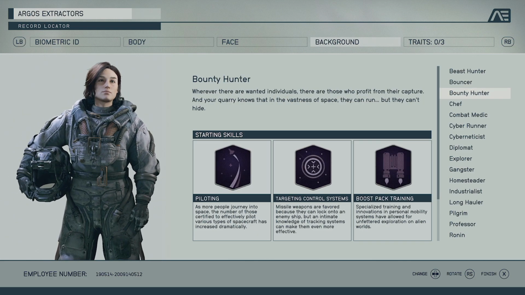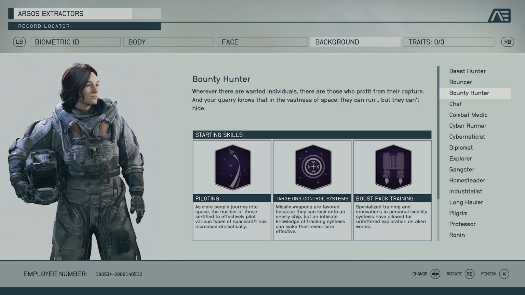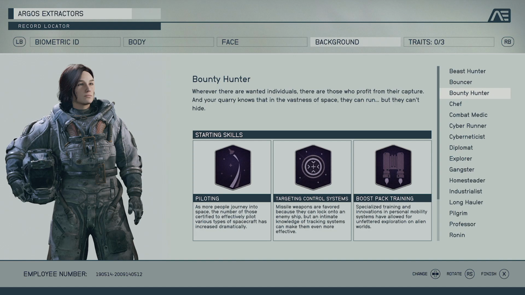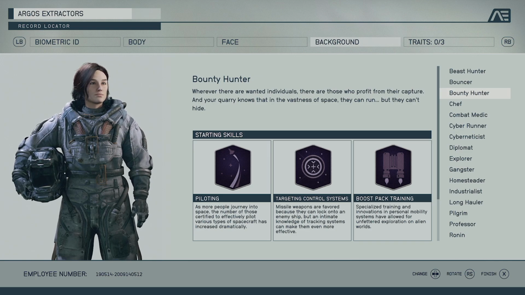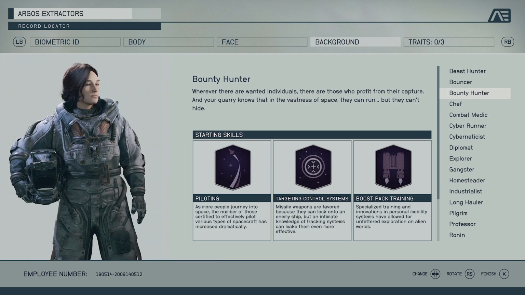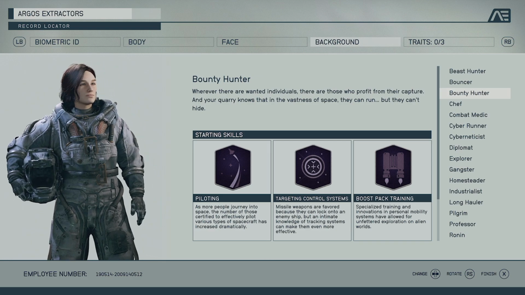Now, I know the Bounty Hunter has been touted a lot as one of the ones that a lot of people are looking to go with, because it's the Bounty Hunter. What's not to love? You get piloting out of the gate. You learn targeting control systems, which are for missiles with your ships, and boost pack training, which is huge for getting around planets. I know that given the fact that there are no planetary vehicles, the boost pack is one of the easiest ways to get around the environment when you're exploring planet side.